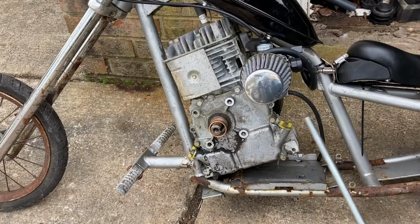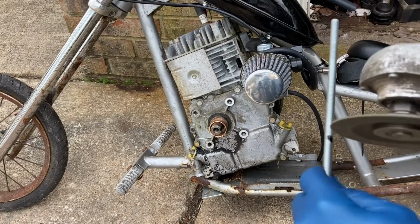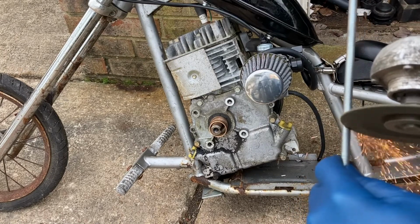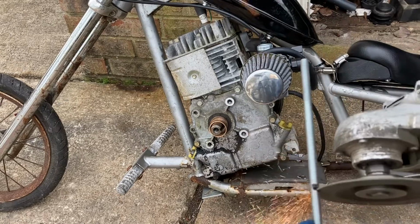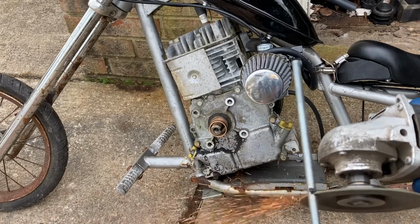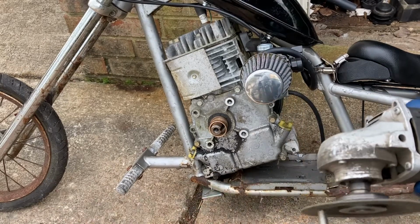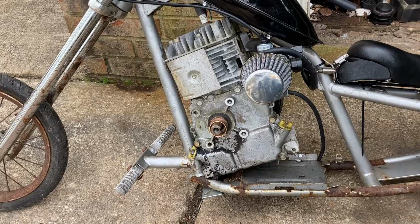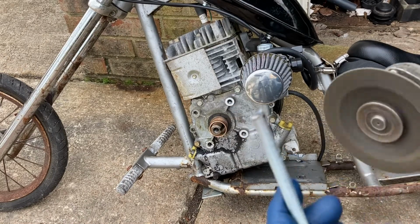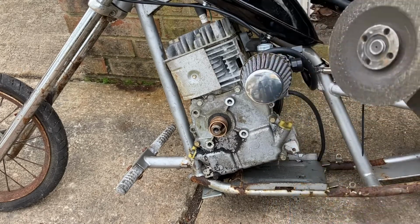All right. I get to use my favorite tool again. I just want to mention that at the very end, I'm going to take this and I'm going to smooth it out.